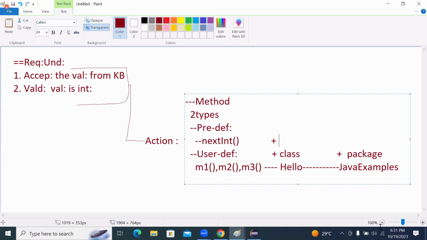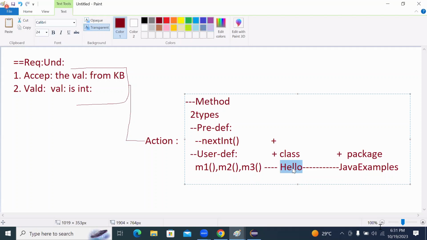Now, whoever is doing the programming, according to the programming, the method always needs to be available in a class. What is the class name we provided? Hello, that is according to our comfort, according to our requirement. We provided the class name hello.